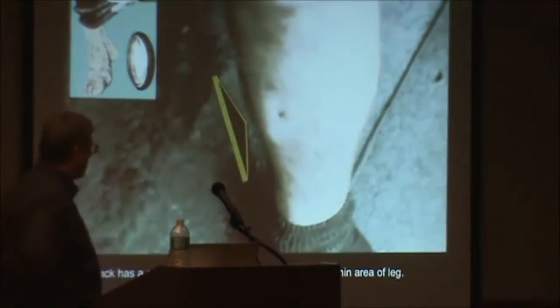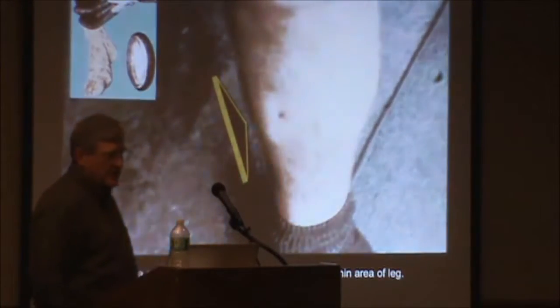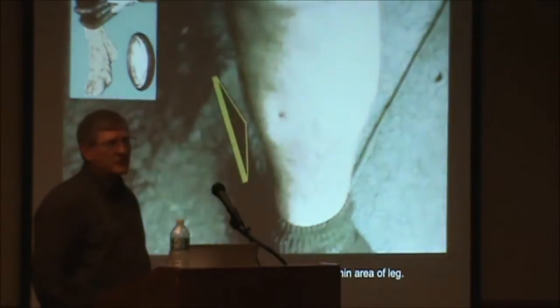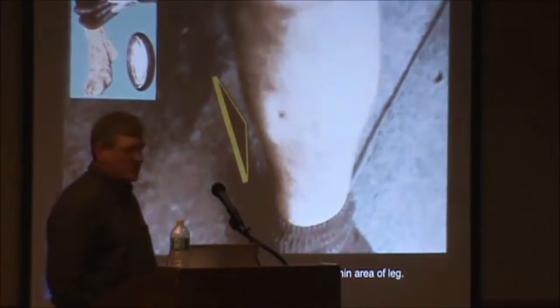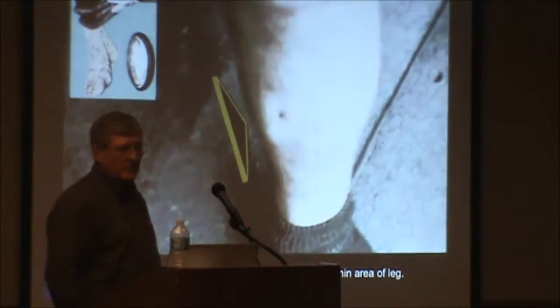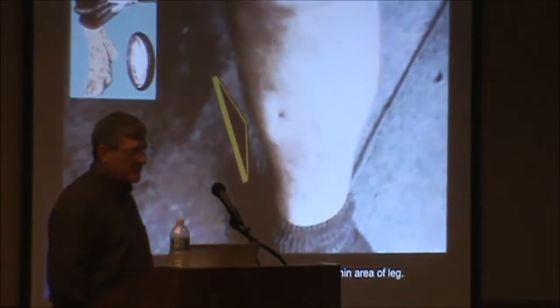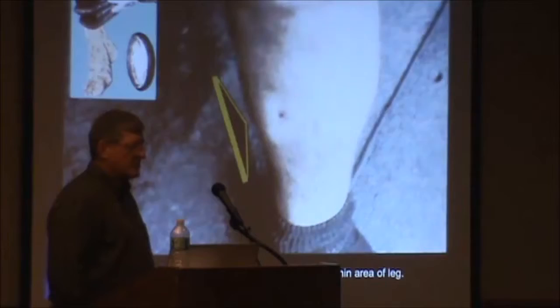One of the things that came out after Ray started the investigation was he asked us if we had any kind of scars on our body. And a few years before, Jack had what looked like a tumor or something growing on one of his shins. So he went to the local hospital and they removed it, and they said that they were going to send it to the Center for Disease Control in Atlanta for a biopsy. A couple of months went by, and the doctor called and said, well, I'm just letting you know that the biopsy came back and it's not cancer. Well, we really don't know what it is, but don't worry about it.